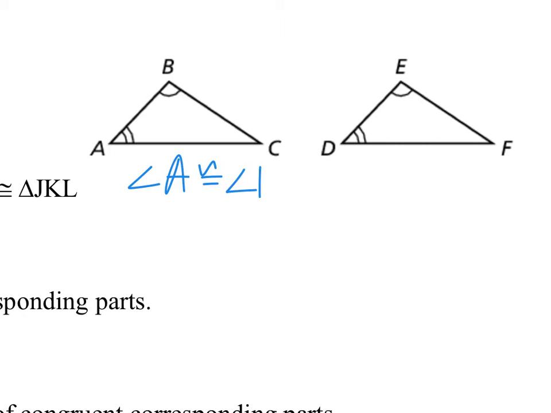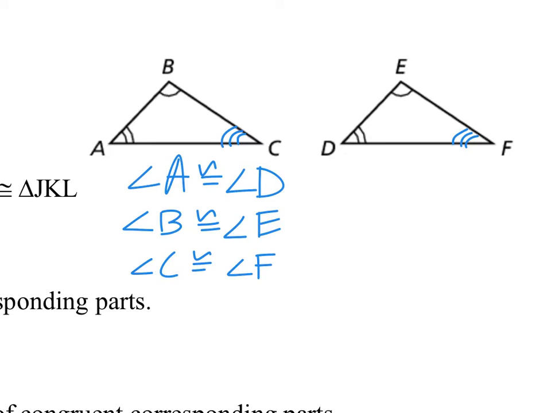Angle D, and we know that because A has 2 marks and so does D. Angle B is congruent to what? Angle C. No. Look at the other triangle. What's the name? E. B has 1 mark, so does E. And then the remaining angle, C and F, are congruent. If you would like to also mark those, we have to mark them differently. I'm going to mark it with 3. Angle C is congruent to angle F. So that's all the angles.